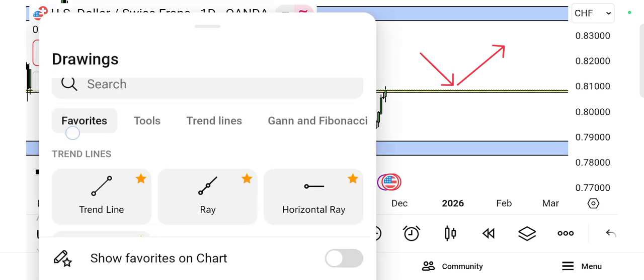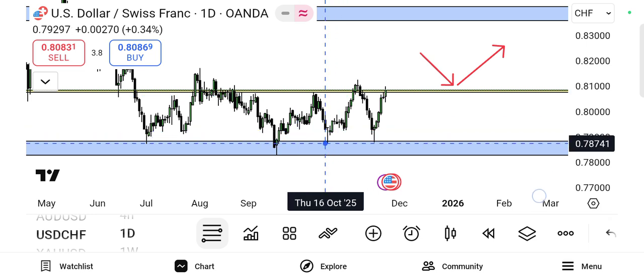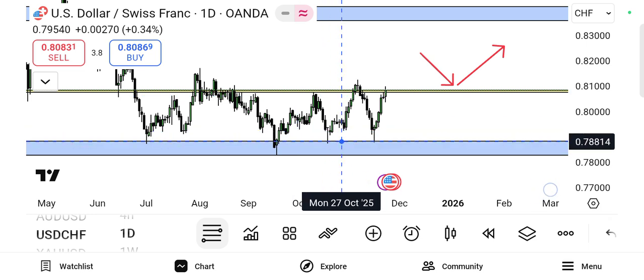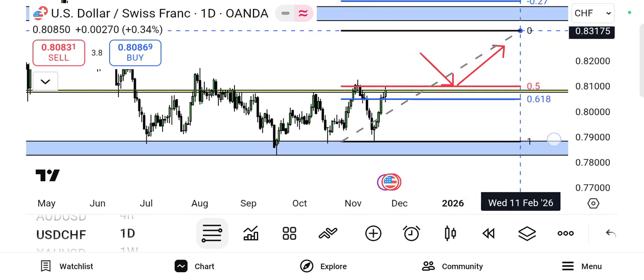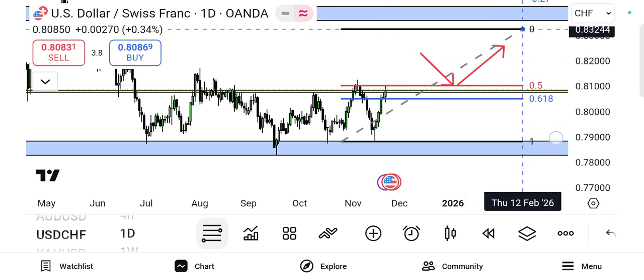Then what are we going to be waiting for? We're going to be using our Fibonacci. Don't ever forget your Fibonacci, it is very important. From the swing low to the swing high, targeting it on that zone. Once the market intersects on that zone, we're going to be waiting for a pullback to the 50 percent retracement level, that intersects together with that little resistance zone, which will change to support after it has been broken.